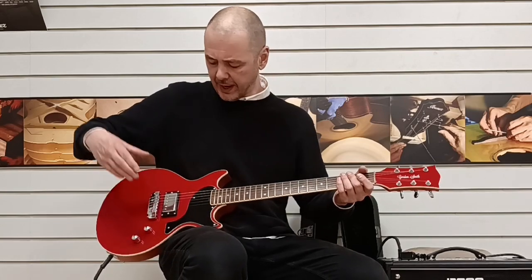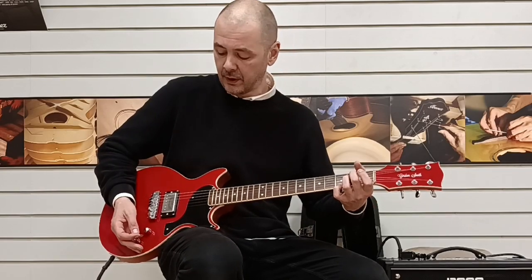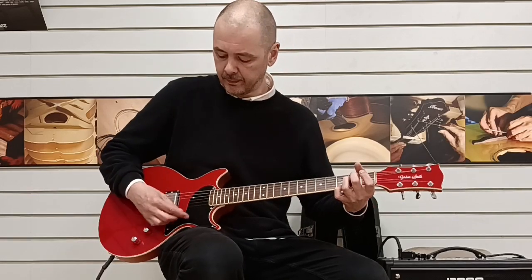Can get a bit too bright for me personally next to the bridge. So that's the tone off. You roll it up and then keep going and then dip down again. So you've got that really nice quick control playing in a live situation. You want a little bit less tone or you want a bit more.